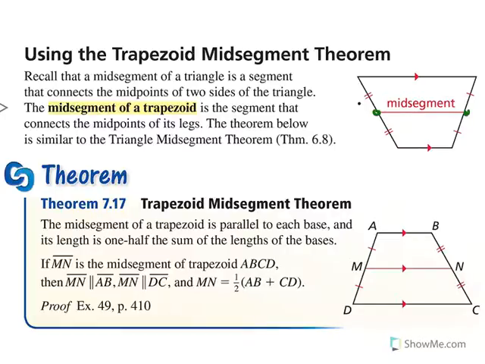So some different things happen with this. When this happens, first off, it's going to be parallel automatically with the parallel sides. Okay, we already have that. We have that one set of parallel sides, so that mid-segment is going to be parallel with them as well. And then also we can calculate, just like we did with our triangles, our mid-segment by doing half both of the bases added together. So again, like I did earlier, if I call AB one of my parallel sides, B1, and DC is my other parallel side, I'm going to call it B2. This formula is 1/2 base 1 plus base 2.